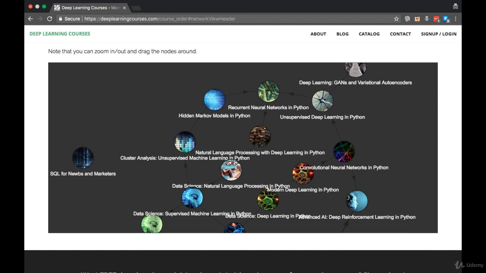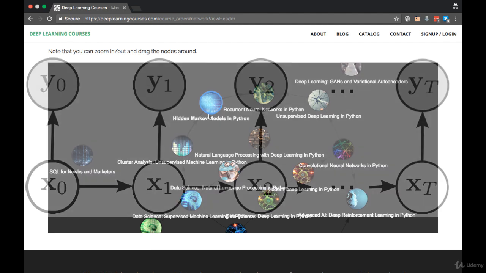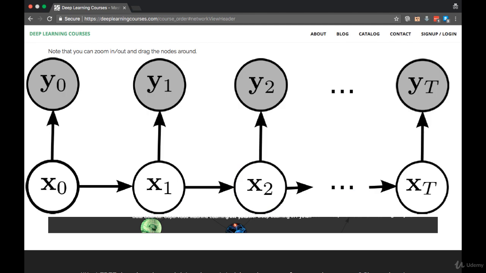What is sort of a sequel to cluster analysis is hidden Markov models. The reason might not be clear at first, so let me give you two reasons. Number one, they are both unsupervised machine learning models, just that HMMs is harder, so it's natural to learn about clustering first. Clustering is also about static data, whereas HMMs are about sequences, so it's similar to the process we did in deep learning. We looked at static data like images, then sequential data like text.